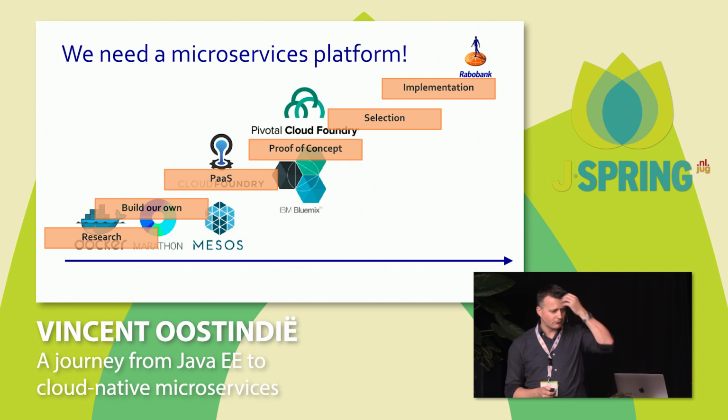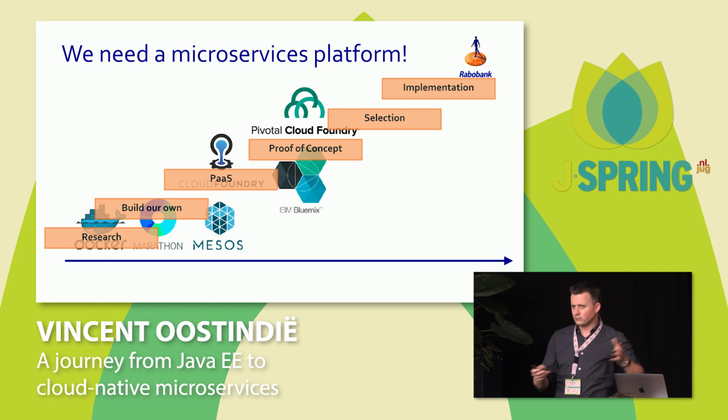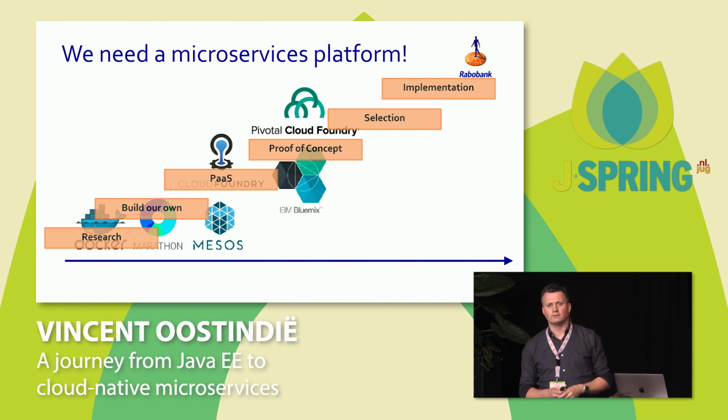So we did a proof of concept, which was also kind of different than normal. What we did basically is, of course, we had a lot of criteria on what it should all do. But one of the very big criteria was that the developer should like it. So we defined a couple of use cases that we would like to build and see, and we let our development teams, not consultants from the vendors, but our own teams, build those use cases up on their platform.